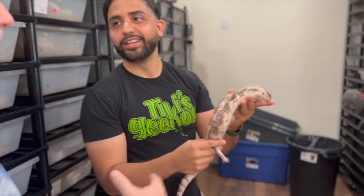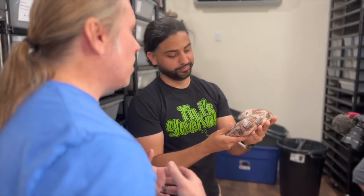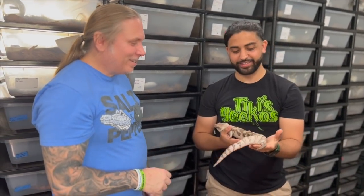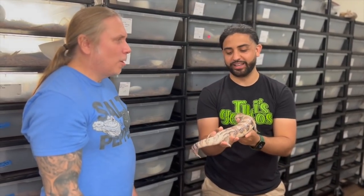Imagine a fully striped one. Because in Australia, they're doing that. You know, you got Joe Ballo down there making all kinds of crazy stuff with patterns. You see these blotchies? He's got the striped blotchies. Yes, and the Trust stuff. It's amazing. That's some of my favorite stuff, and I get a lot of inspiration from those guys. And actually, from your videos when you first were going down there and posting, that's what got me into these guys.